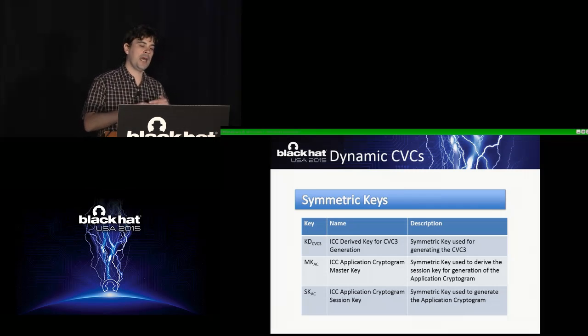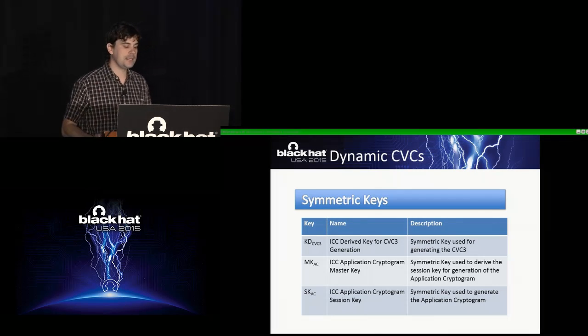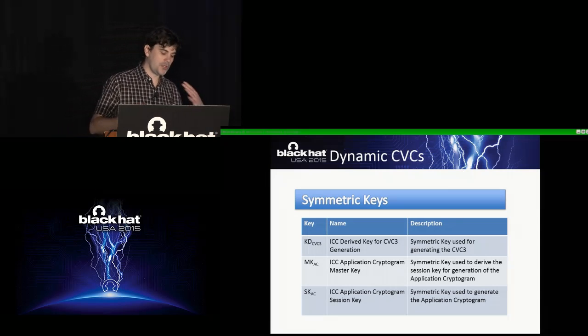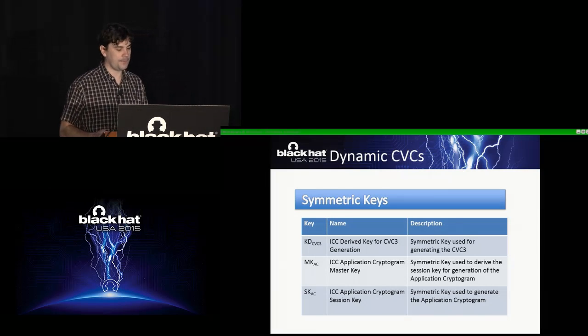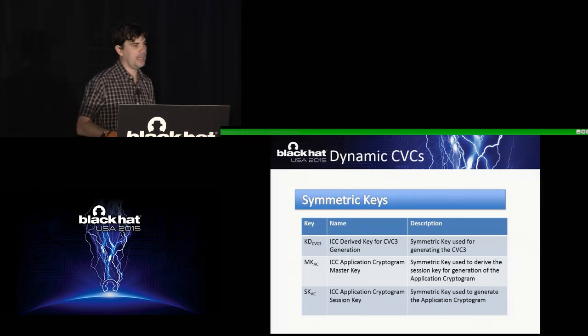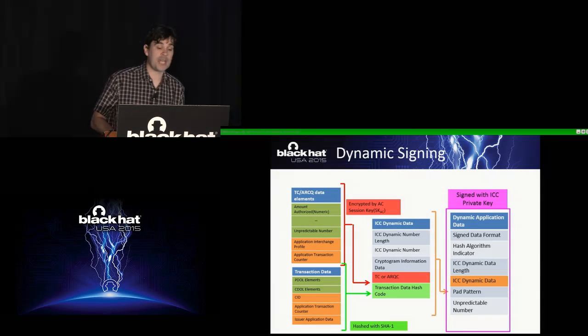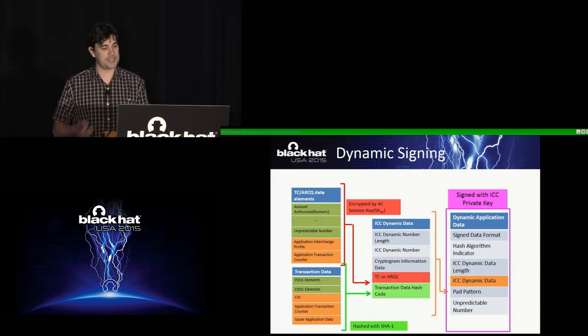You've also got cryptographic keys embedded in these cards. And these keys generally are derived for that card to ensure that even if you broke open the card and obtained the key, you only get the keys for that card, not across the whole range of devices. Additionally, you've got dynamic signatures on transactions as well.